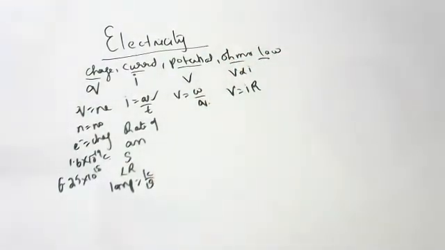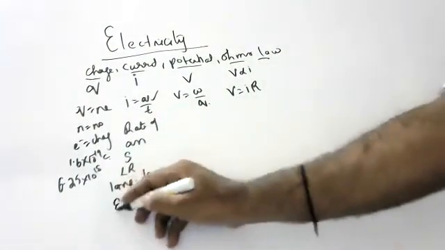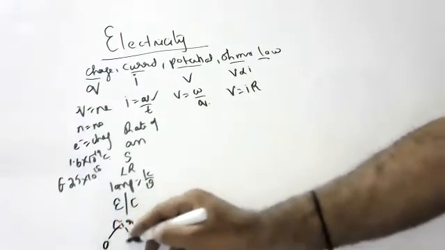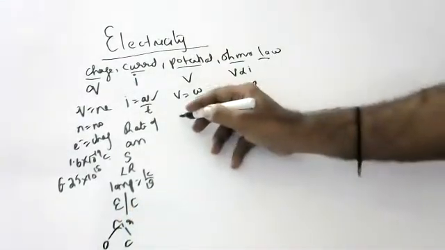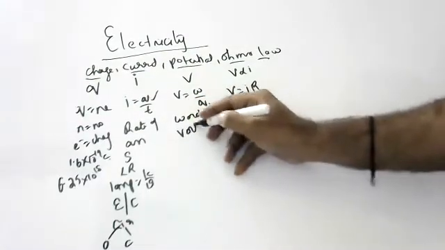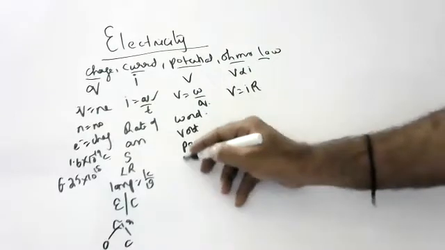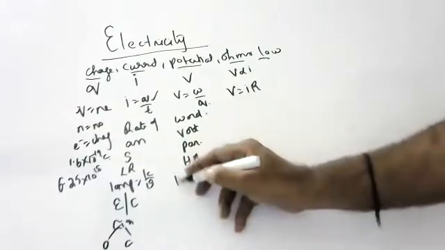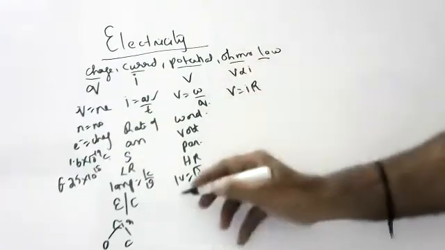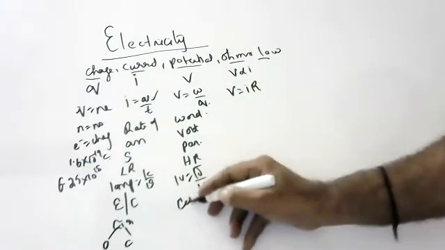Apart from this, I also said that there are two types of current: electric current and conventional current. And I told about circuit, open circuit, and closed circuit. Then potential: work done in moving a charge is called potential, and it is measured by a voltmeter. A voltmeter is always connected in parallel because it has high resistance. And 1 volt: when 1 joule of work is done in moving 1 coulomb of charge, it is called 1 volt. And the potential source is a cell or battery.